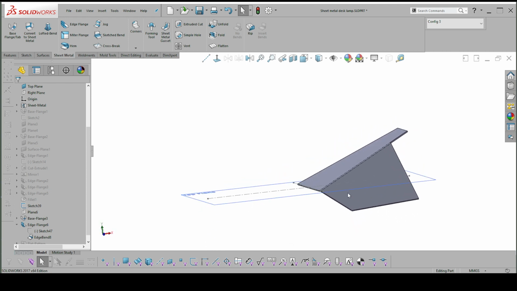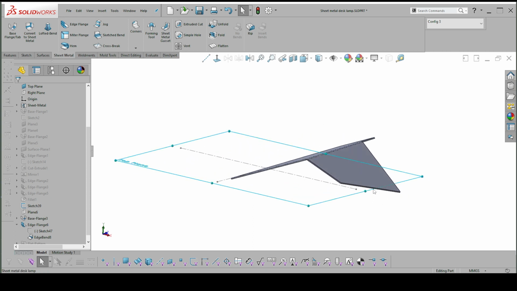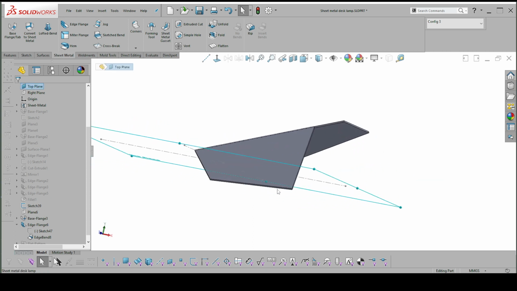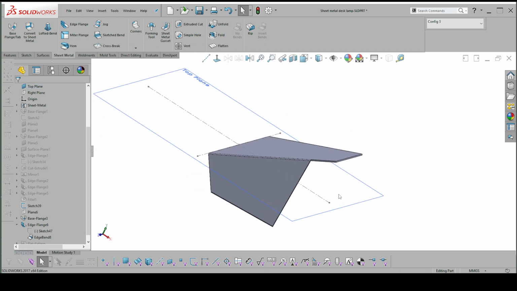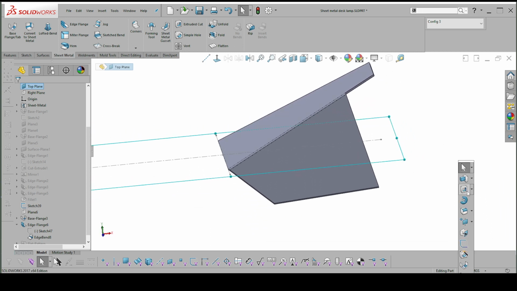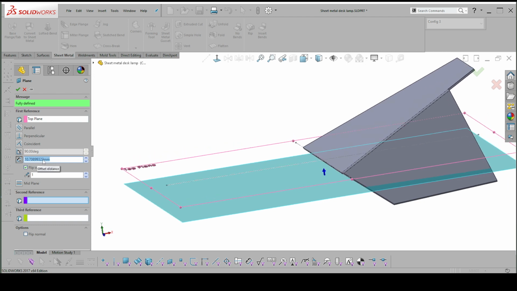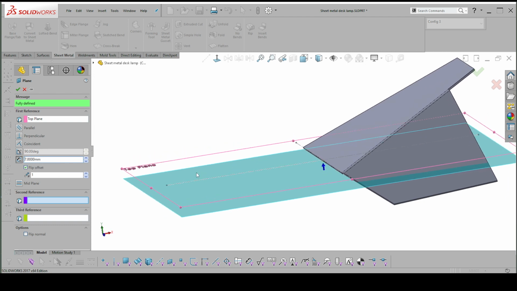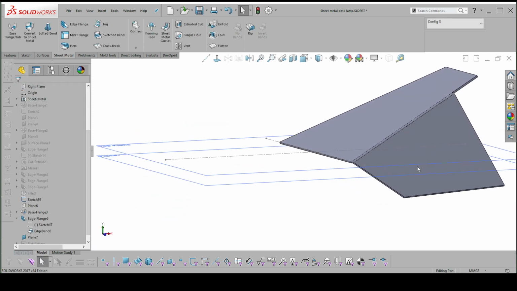Now, here's the part that's going to be a little bit tricky. How do I get that edge there to line up? One of these edges to line up with this piece here, or at least to a plane that's parallel to this. I can't get that to line up exactly because that would chop it off too much. So let's hold the control button down and drag so that I have a second plane a certain distance. Let's make it about 7 or so from the first one. Okay, so that's going to be the plane that I want to chop this leg off.